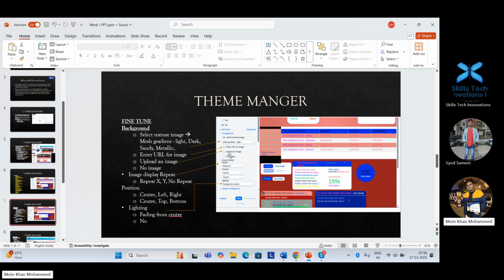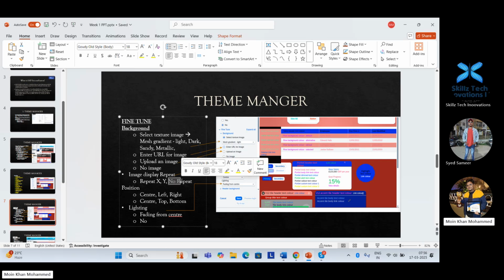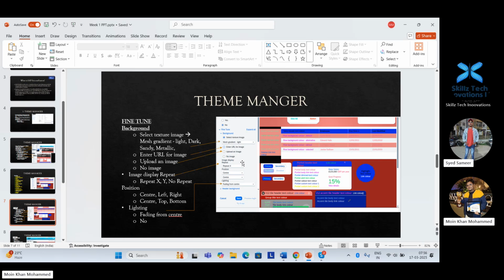After uploading the image, we have one more option there: image display repeat. Repeat X for certain modules, and repeat Y for the number of times it should repeat. And there is another option, no repeat. This is for image.